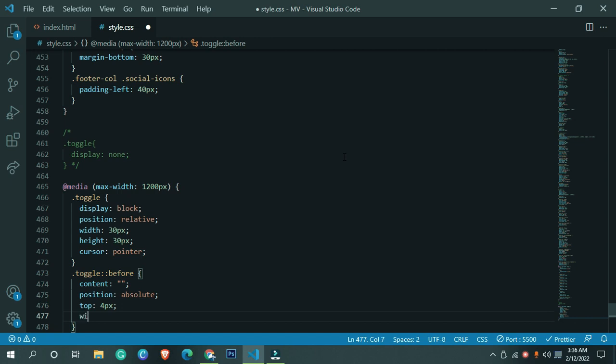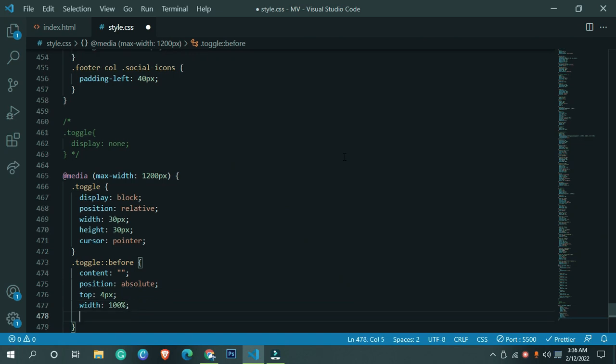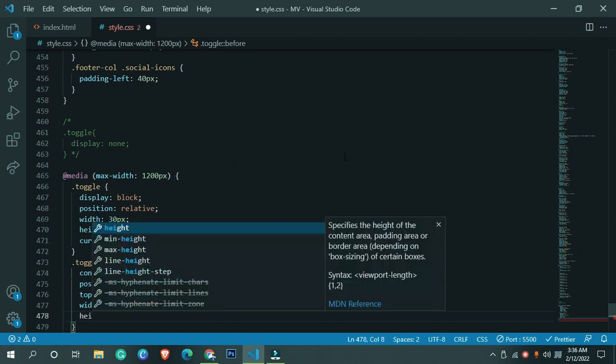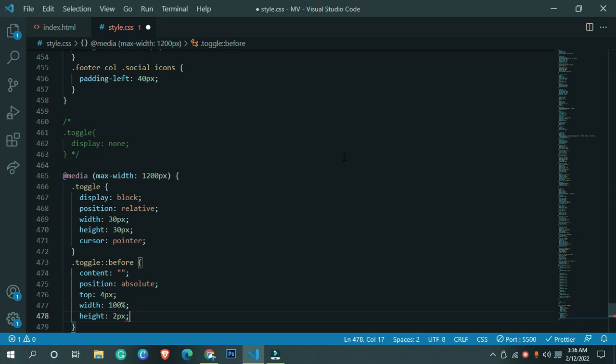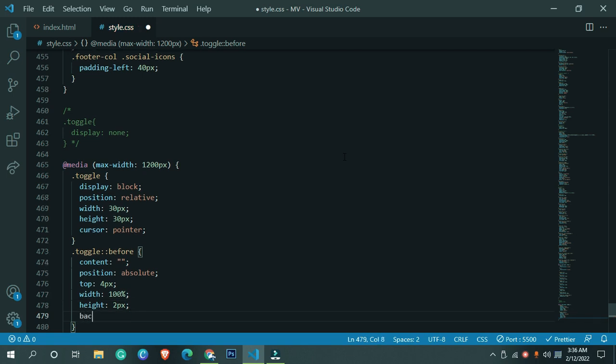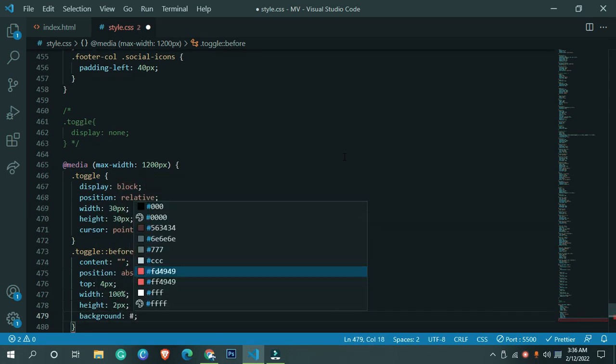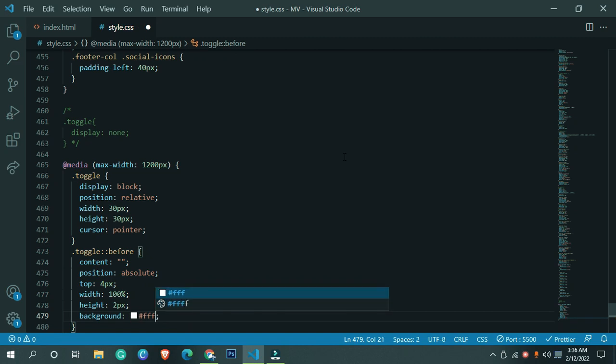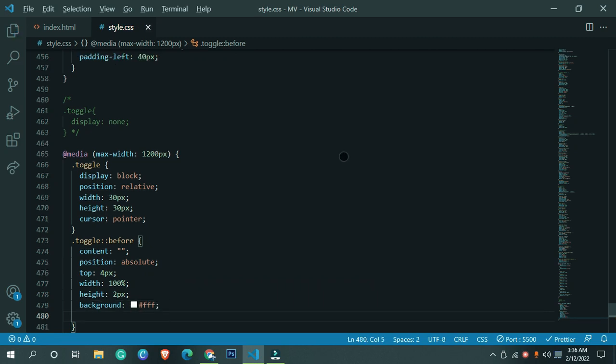So after the top I want a width around 100%, and it is going to cover around width 30 pixel and height 30 pixel. Okay, and height I want to add is 2 pixel, which is going to be the height of the line, and the background I want is white. So once I save it, it will reflect right after it.